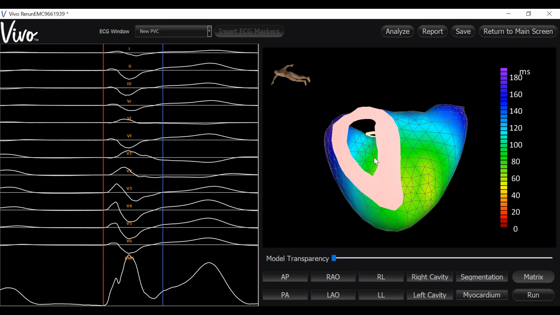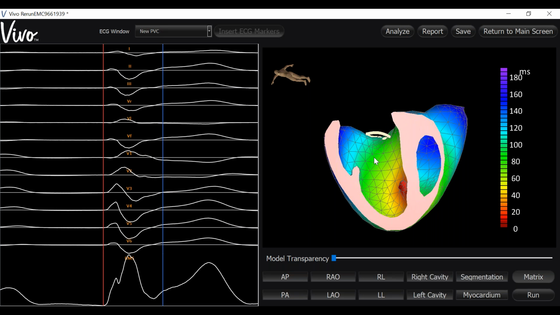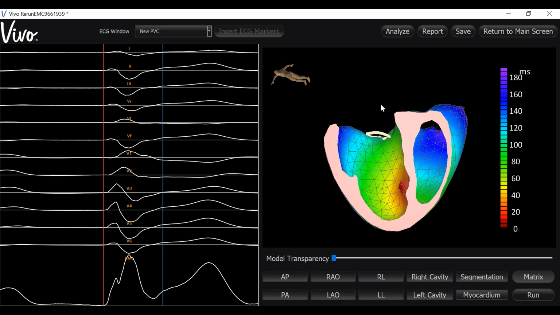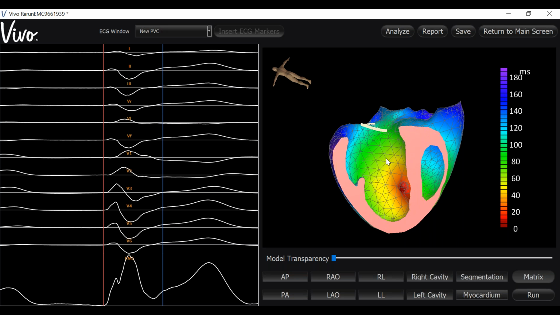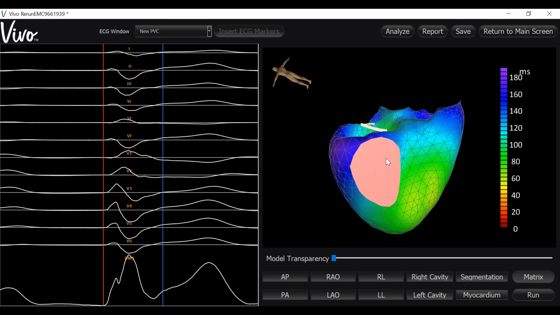And then use the scroll button, scroll upward to peel away, and downward to put back the model.